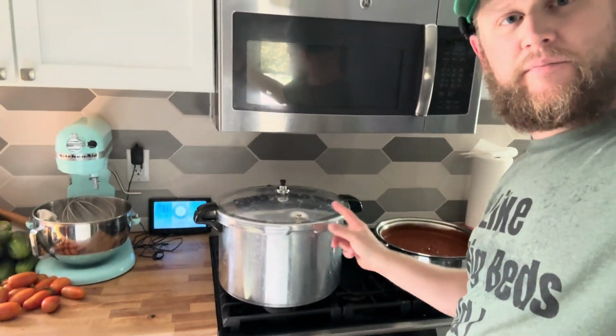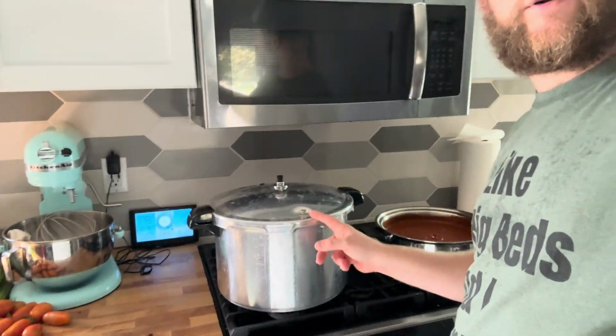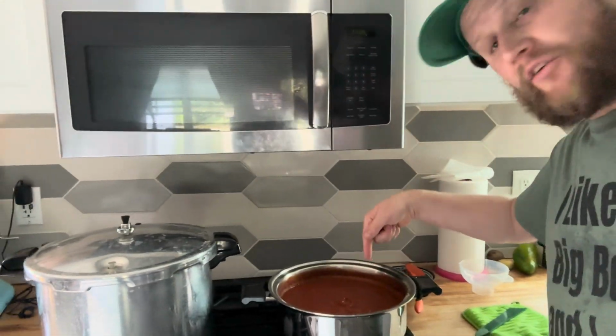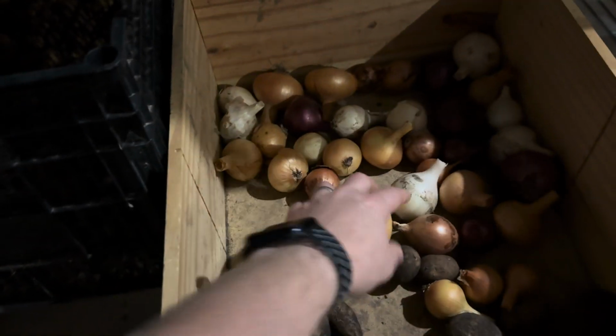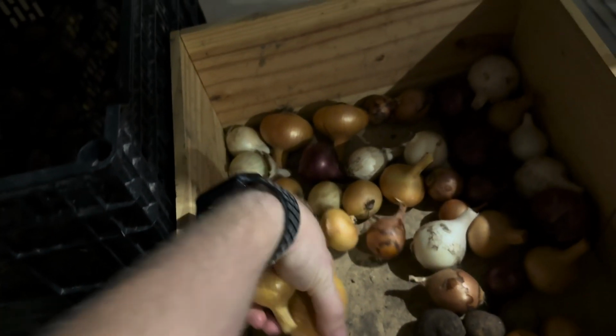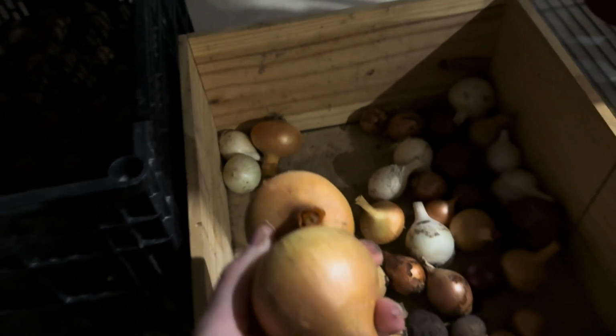Alrighty, so before we start going back to the other bed, I had to come back inside because the green beans had finished. I'm just waiting for that to go down. And then we're going to start canning our tomato sauce. We need to get this stuff going so then I can go back outside. Alrighty, so like I said, we're also making salsa. And I have a bunch of onions down here just sitting. And there we go, here's the onions, so I'm going to go ahead and grab a bunch of them, and we'll put these in our salsa.